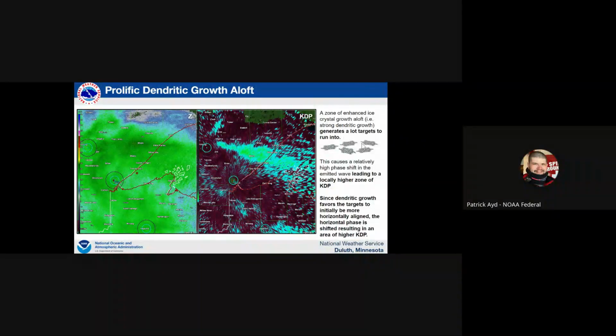Let's also remember the way that those snowflakes initially are. They're kind of fluttering and they're more kind of flat. So their horizontal axis is a lot bigger than their vertical axis. And remember that horizontal axis, if that's larger, that contributes to a lot more positive phase shifting and higher KDP. Now it's not 6, 7, 8 as it is in the summer. It's 0.2, 0.3, 0.4, 0.5 degrees per kilometer. So because we're running into a lot of stuff, and a lot of stuff that's being generated as it's initially generated, it's fluttering in the horizontal, we're getting KDP that's relatively higher there.